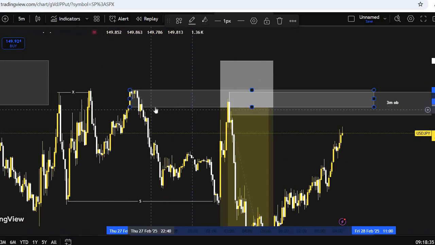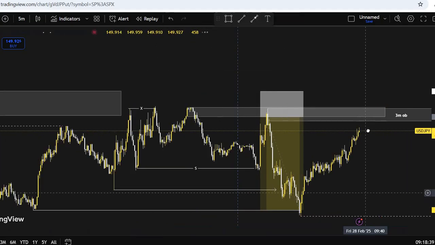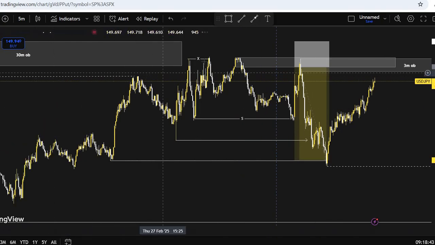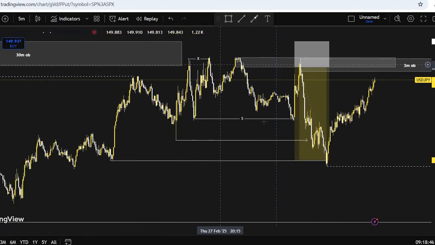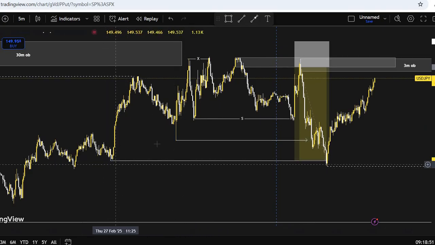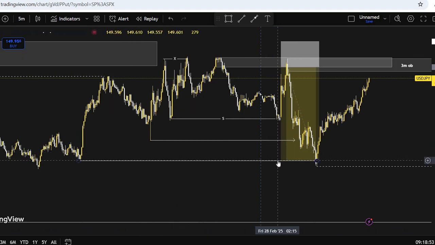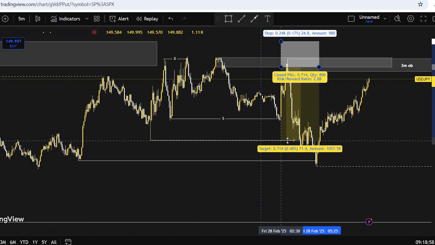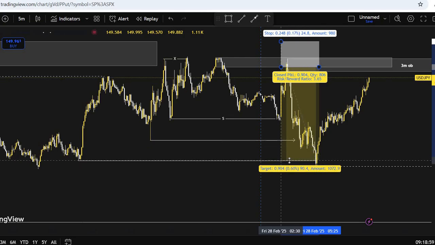So this is where I entered my position right here, and I was targeting these lows. These were like the most immediate lows, because we had broken structure right here. So we had these lows right here and these ones, right? So I was targeting either of the two, because if you target the first one, you are to get these are 2.88 and this was around 3 point something. So I targeted this one.